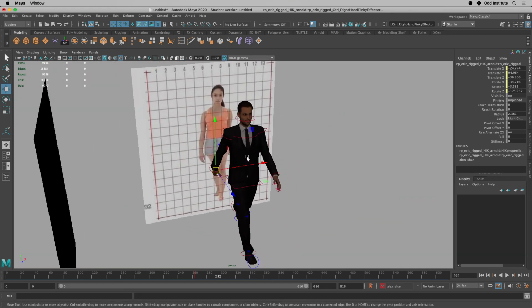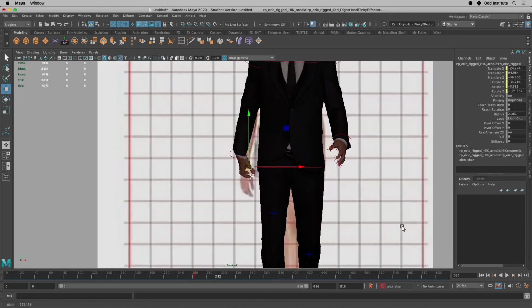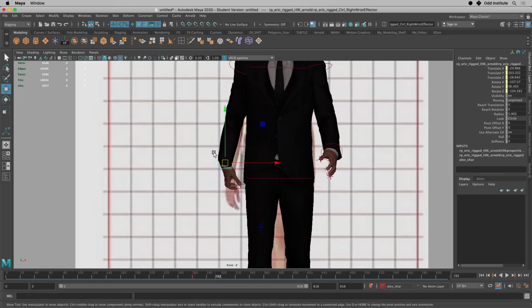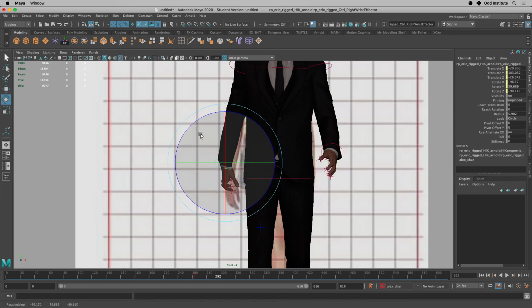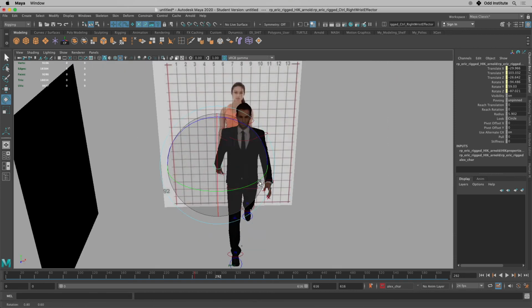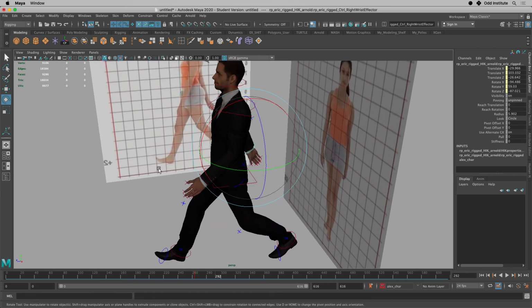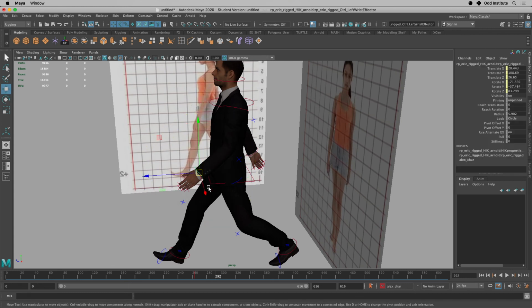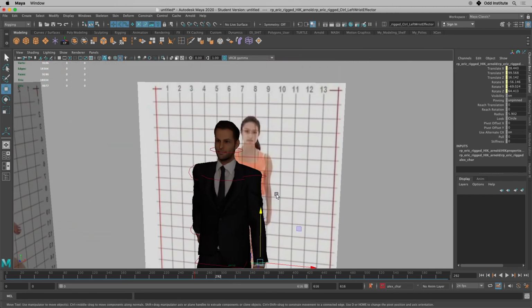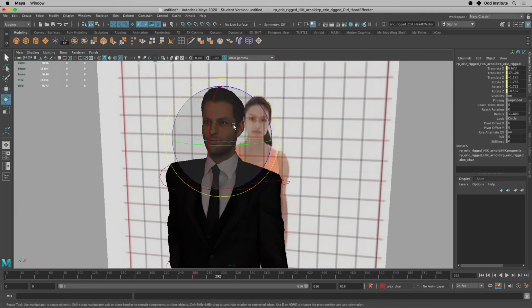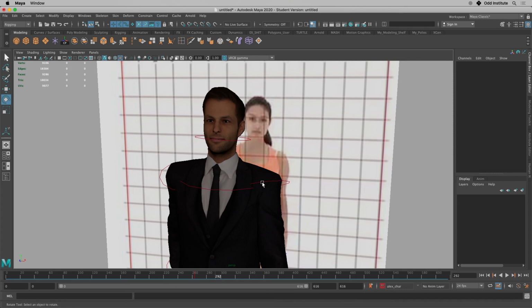Let's go to the front view, check it out in the front view. That's too much. Let's go a little bit less, and this hand has to come there and about here.